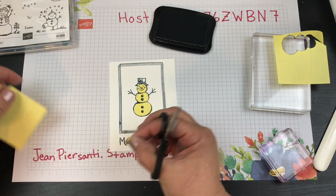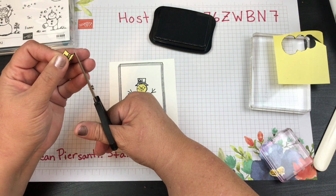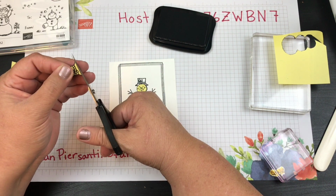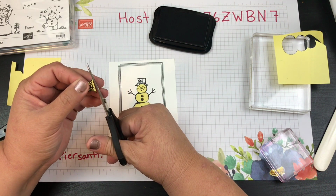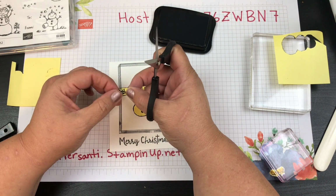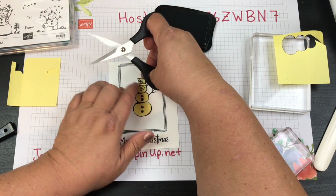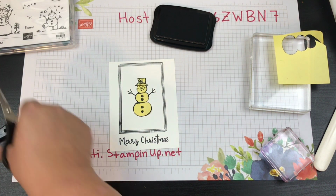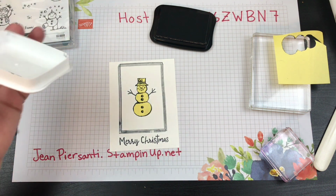There you go. Again, these little pieces, you don't want them to be there. Any outside pieces are pieces that are not going to get colored when you add your color. So here we go. We're going to put that one right over the hat. And now let's do a little bit of coloring on here.